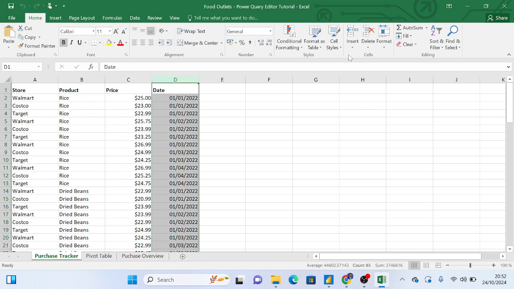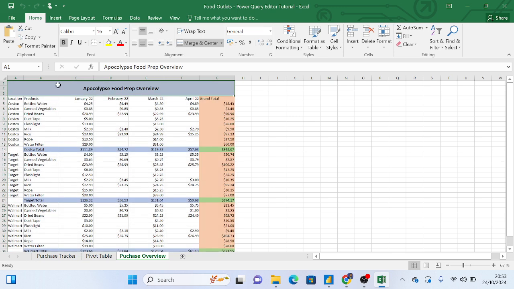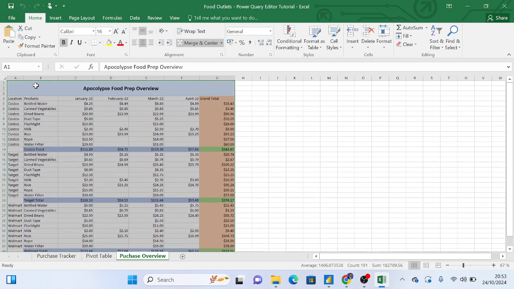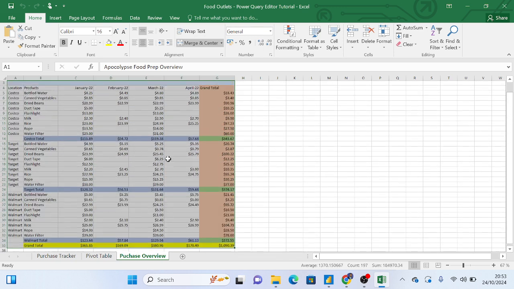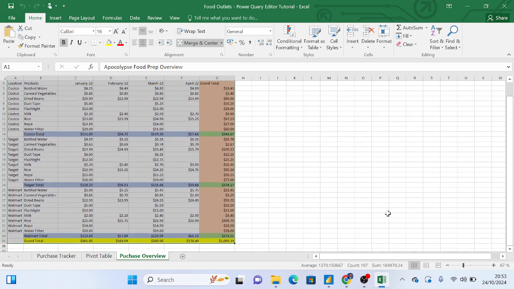Let's assume you were given data like this, and you are told, please organize this data in such a way that you can use it to create tables, charts, plots, or basically to create visuals on Power BI. Of course, with this kind of data, it will be hard for you to make visualizations.